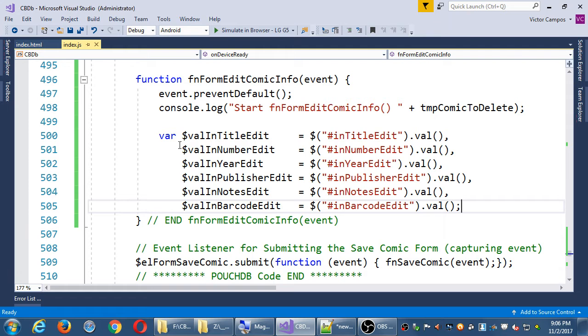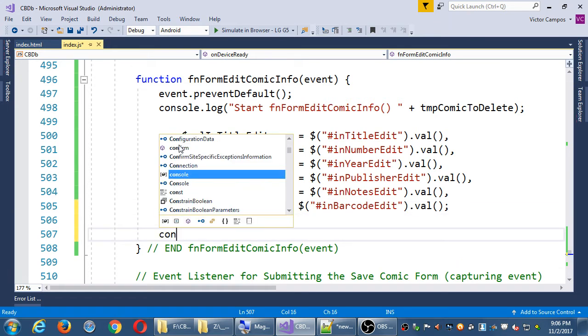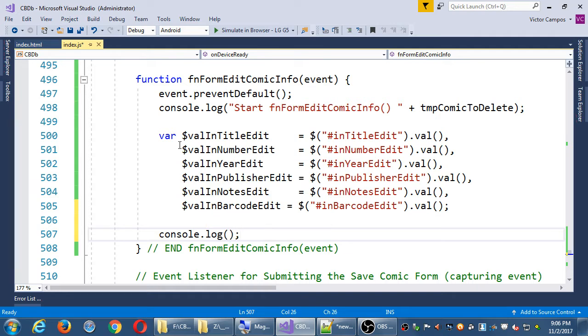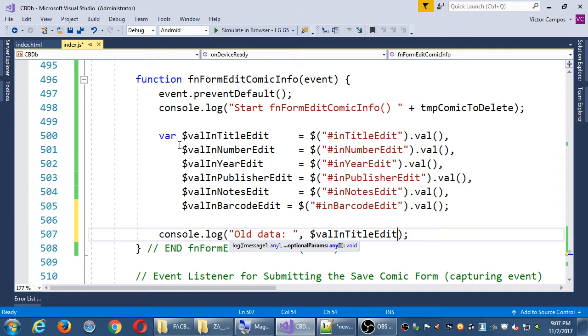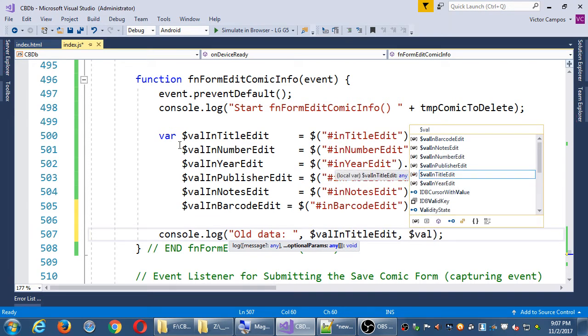At the moment, just to confirm this is working, I would do some console output to confirm that I'm capturing the data that I think I'm capturing. So I would say old data. Put commas here, actually, val, each one of these items in its own val output, val in title edit, comma, dollar val. This will output all of these items. I think they stay on the same line or go on a new line. It'd be nice on a new line. But anyway, this is the old data, and I'm going to say each one of these that I created here.